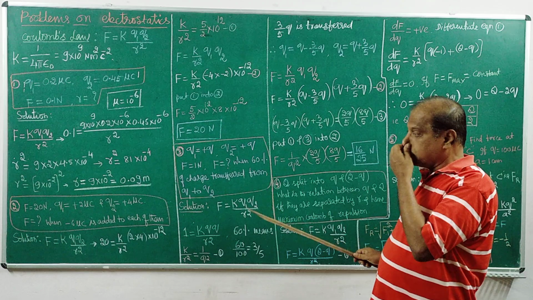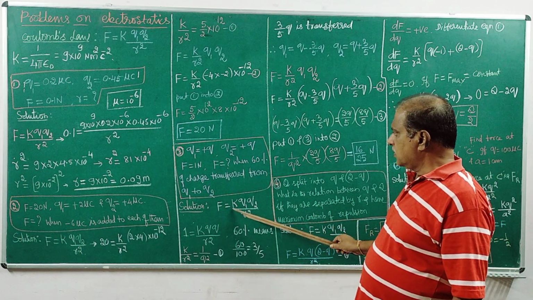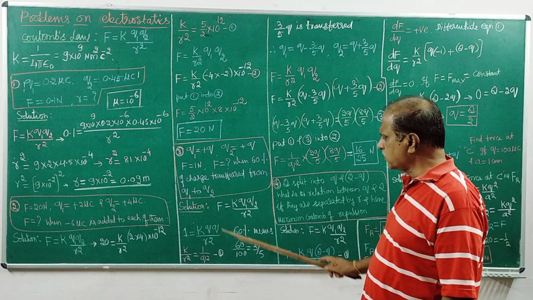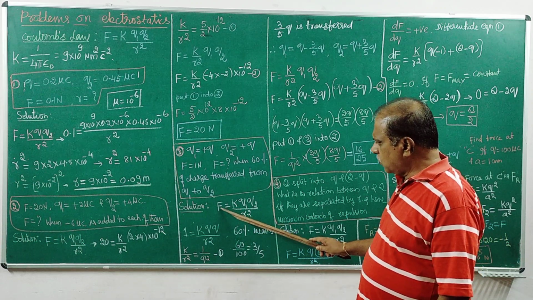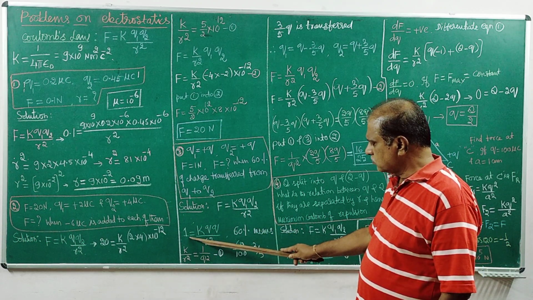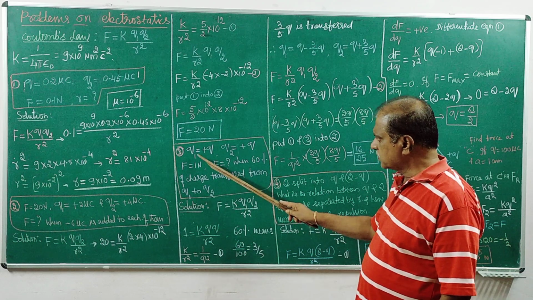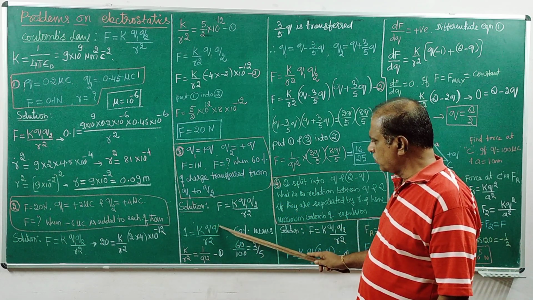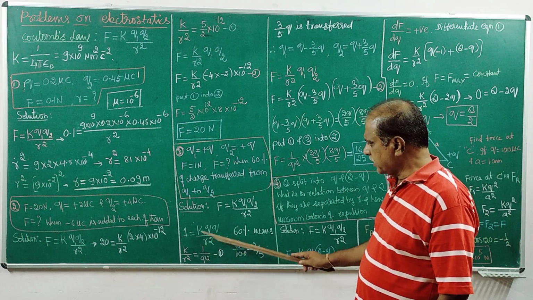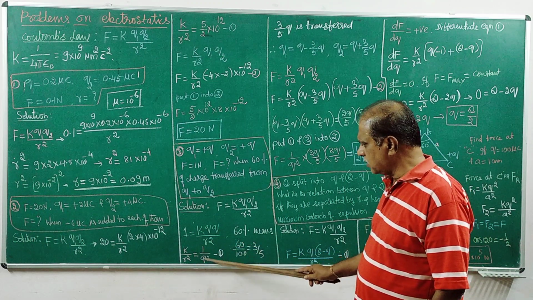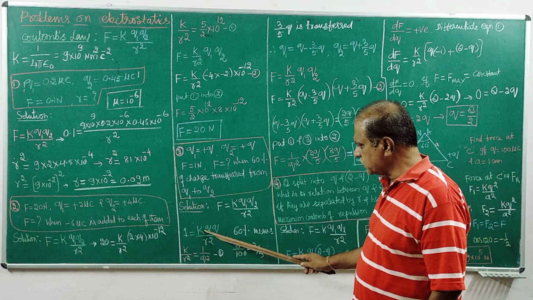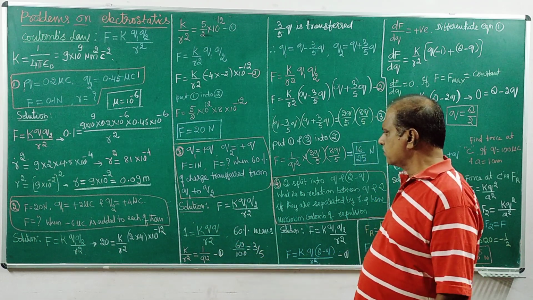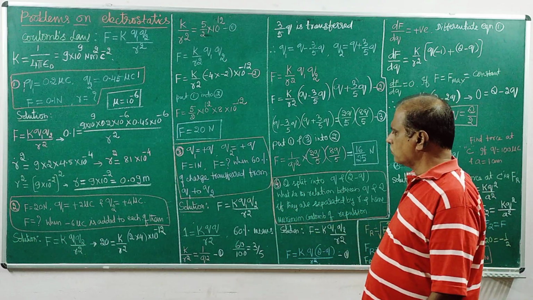So that is the problem. Use the same equation for this data. Substitute for what is given. Force is equal to 1 Newton. K. What is Q1? Q. What is Q2? Q. Q into Q by r square. So again here K by r square is equal to 1 by Q square. The equation is reduced to K by r square is equal to 1 by Q square when we simplify for this data.